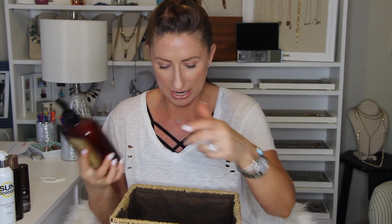Some other ones that I have used, I used to use the one by Norvell, and it is the Moist Hemp Bronzing Moisturizer. This one you can get at Sally Beauty Supply. It smells really good. I can't remember what the scent is though. It's just like beachy. That one smells really good. This one actually smells really nice. It smells kind of sweet. It's hard to explain.